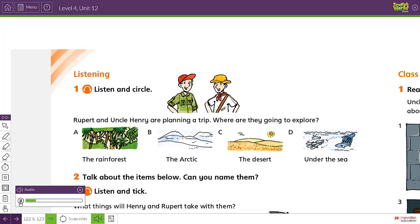Is it going to be very hot, Uncle Henry? Oh, yes. Very, very hot. So there are lots of things we must take. Really? Well, the sun is very strong, so you'll need a hat and a good pair of sunglasses to protect your eyes. And water too, I suppose. Oh, yes. Lots of that. We must take plenty of water. How about a tent? Oh, I never take a tent into the desert. I like to sleep under the stars. Really? Yes. And you'll need a warm jumper too. Why? It's going to be really hot, isn't it? Well, it gets very cold in the desert at night. Really? Wait and see. Will I need a warm jacket then? No, you won't need one of those. A jumper's fine. And it's not going to rain. I won't take my umbrella then.